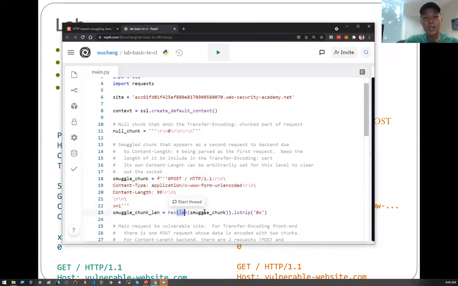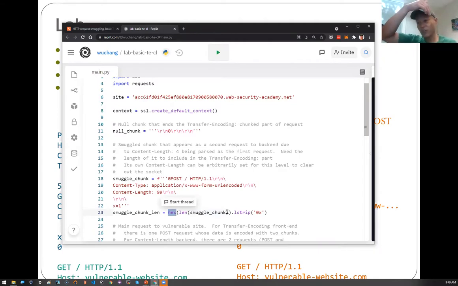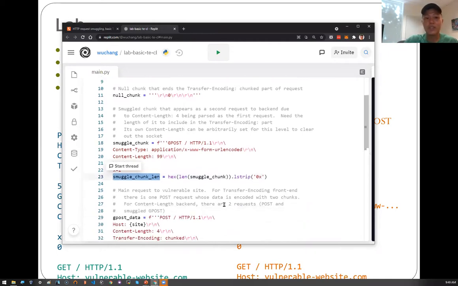And then I'm getting the length of it in decimal. I am returning the hexadecimal version of this, but then the hexadecimal version of it has a 0x in front of it. And it turns out the transfer encoding length doesn't like the 0x in front of it, so it just strips it out. And that's what the lstrip does. And that's my smuggled chunk length.